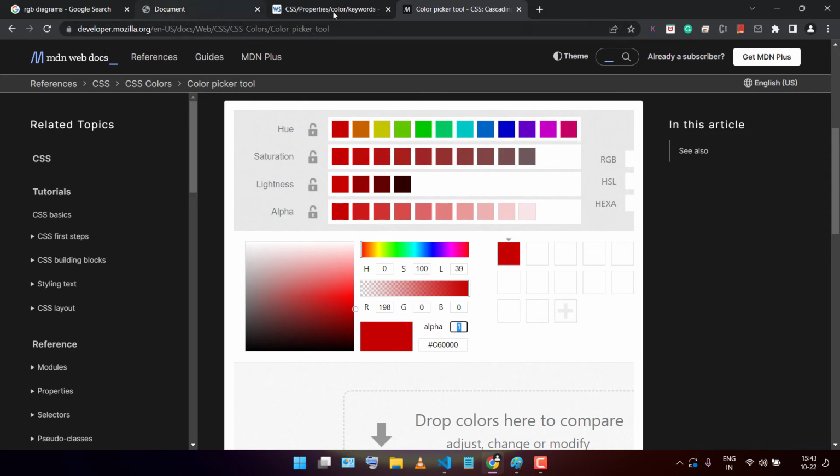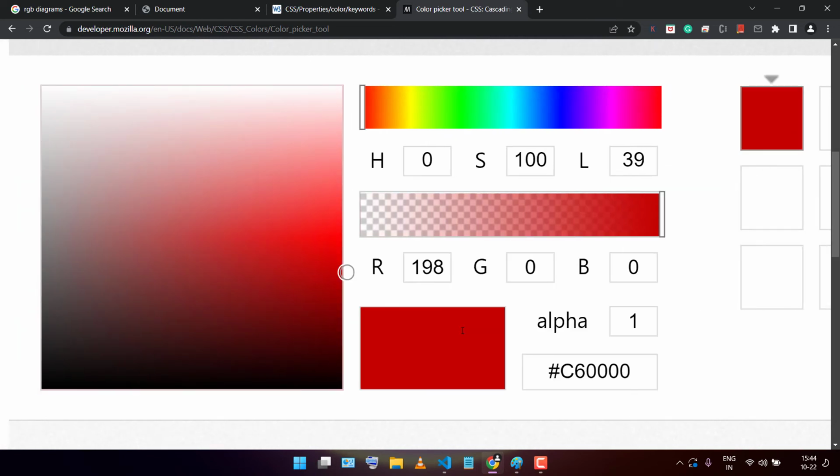It's developer.mozilla, you can go to this link and find this tool. This is very helpful. This is the alpha, right? Inside this alpha I am changing the value, a little below, so I'm taking 0.4.